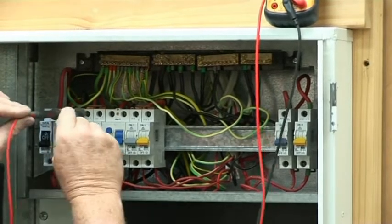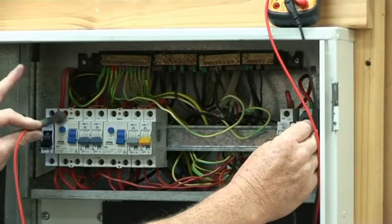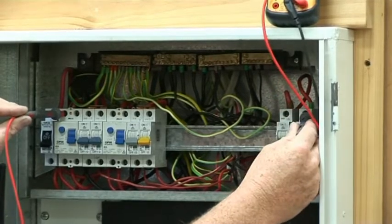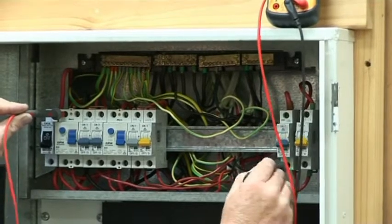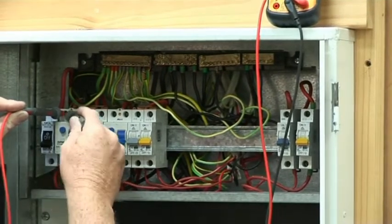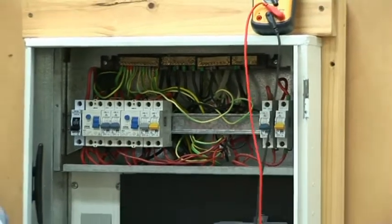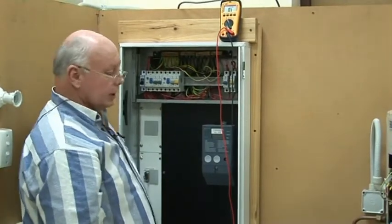I go to the next active terminal and just keep going like that. Now we've got a short there — that can happen. It's the feed out the bottom of that breaker to the RCD and to the range in that case. That should be bailing out — you can always check it by following the wires in your board. With the actives you'll find some will bail out, like the feed from there to the top of the RCD. You just keep going like that all the way around. It's just safer to do top and bottom unless you've just installed one circuit. But you check the whole board. So that does circuit interconnection.